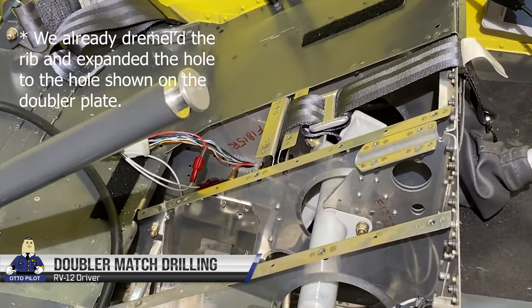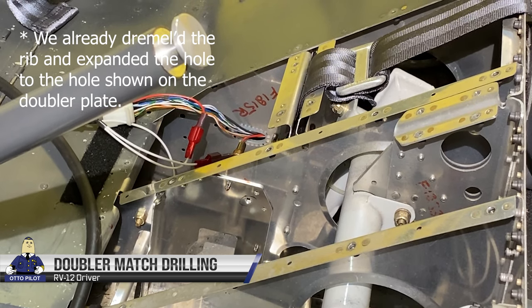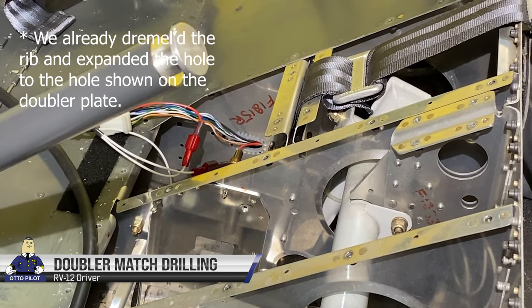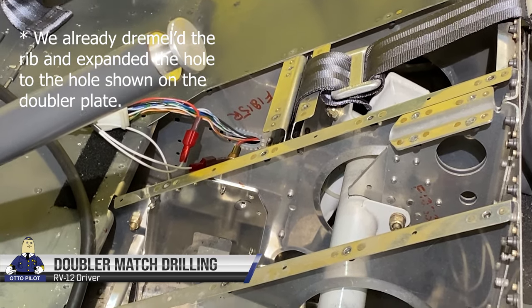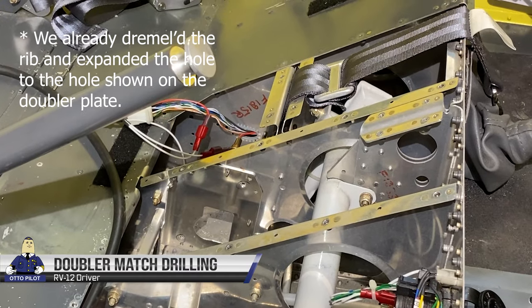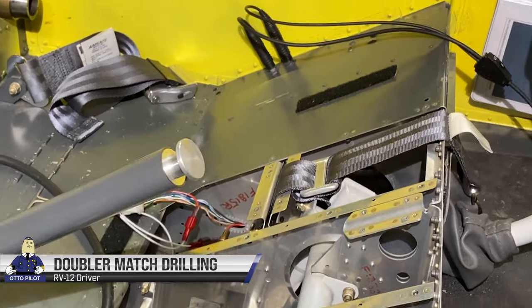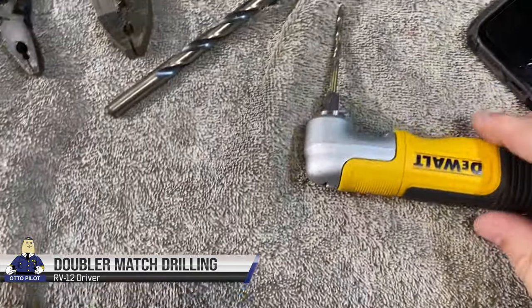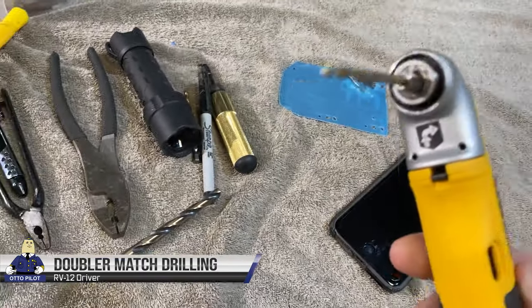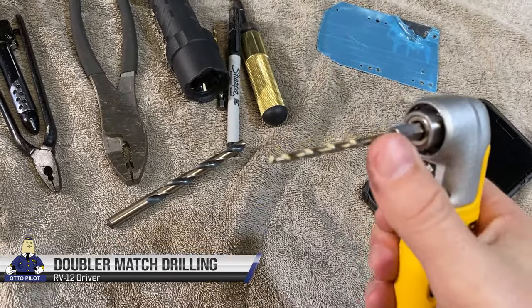So our issue here is that we need a 90 degree angle on our drill. I can drill both number 30 and number 12 holes, and the entire 90 degree assembly has to be able to fit in between those two ribs. That's our current challenge right now. Our 90 degree tool here would work fine, except we don't have a number 12 bit for this.